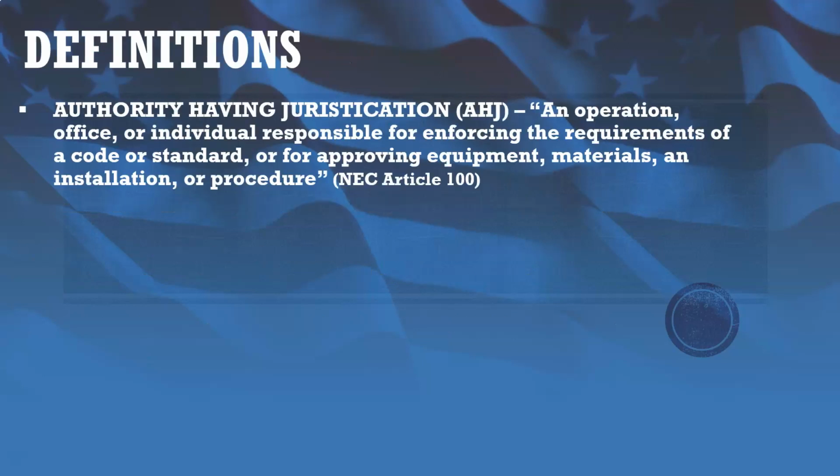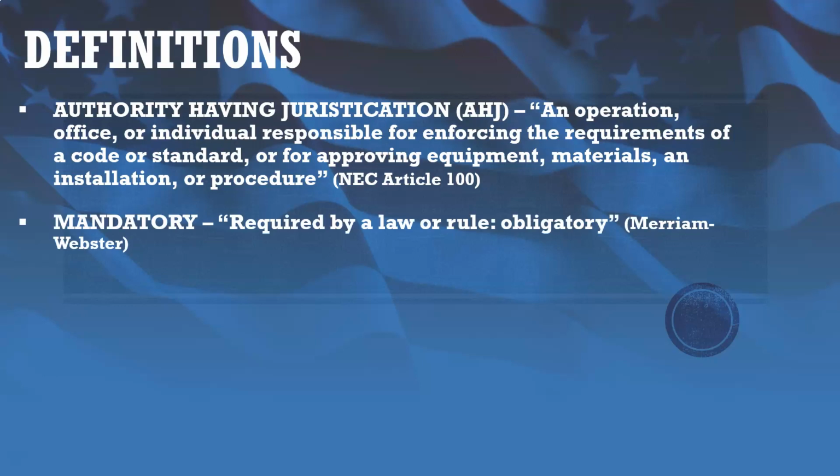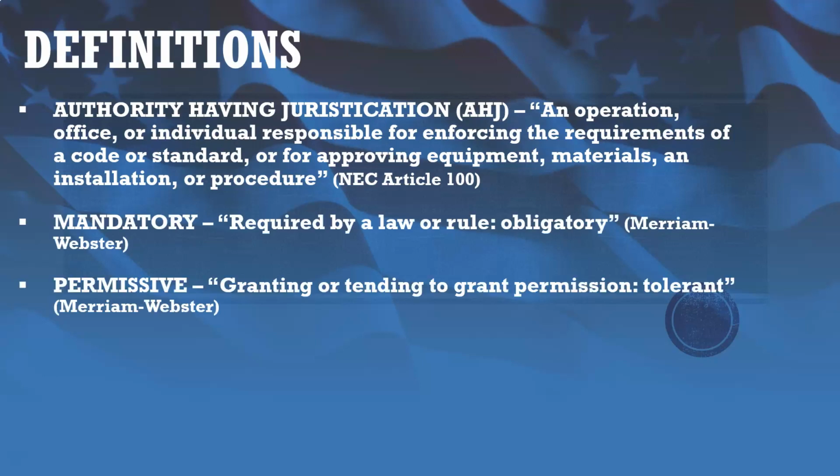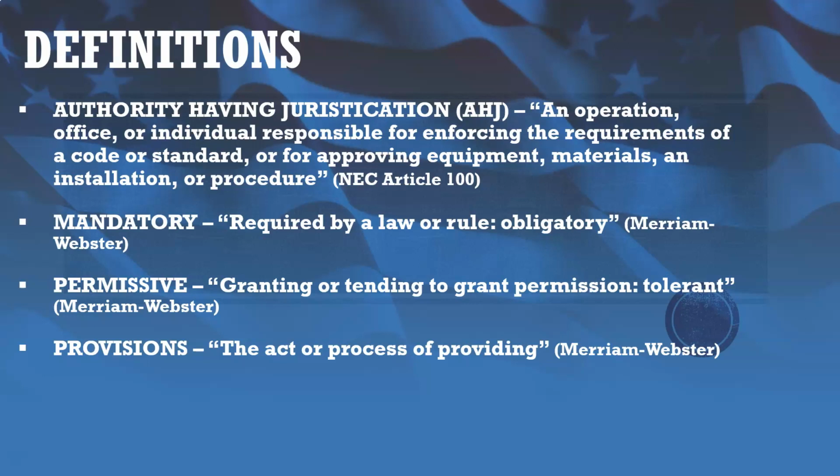And in our definitions, we're going to be talking about an AHJ. This is the NEC definition of an AHJ. We'll talk a little bit more about that when we get to it. Mandatory, permissive, and provisions. And we'll be explaining a little bit more about these terms as we come to them during the lecture.